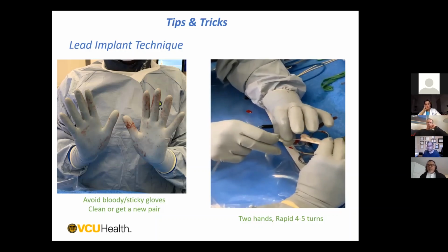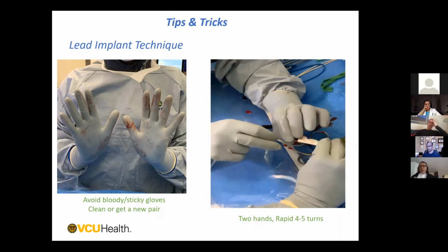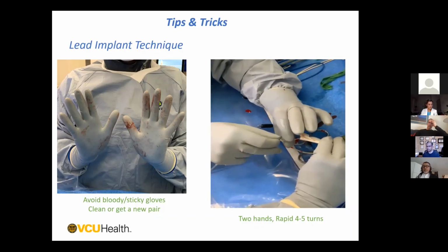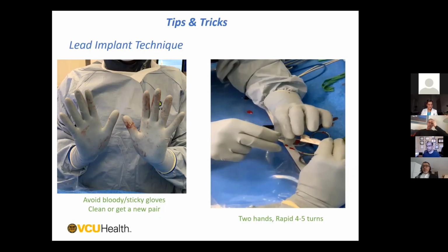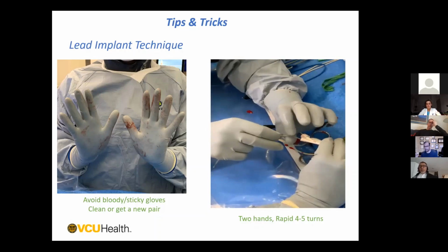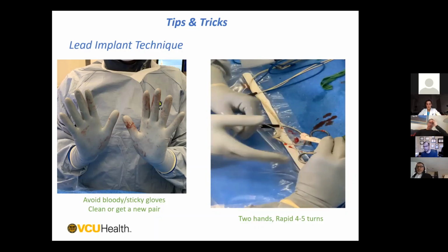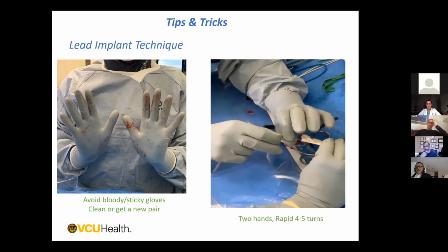Yeah, that's a great point, Felix, that if you're hitting a lot of resistance and you have a very fibrotic septum, it is probably a good idea to just change your position. And not only change the position, but remember to bring back your lead and clean the tissue out of the helix. Because if your helix is full of tissue biopsy, then it's not going to be able to dig into the tissue. I actually like this idea.